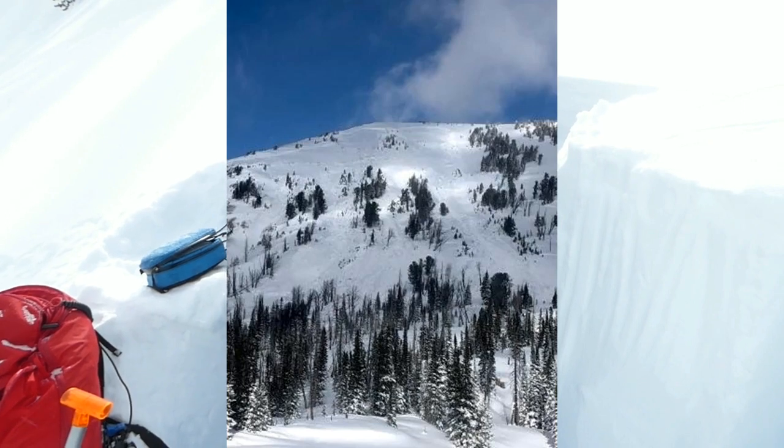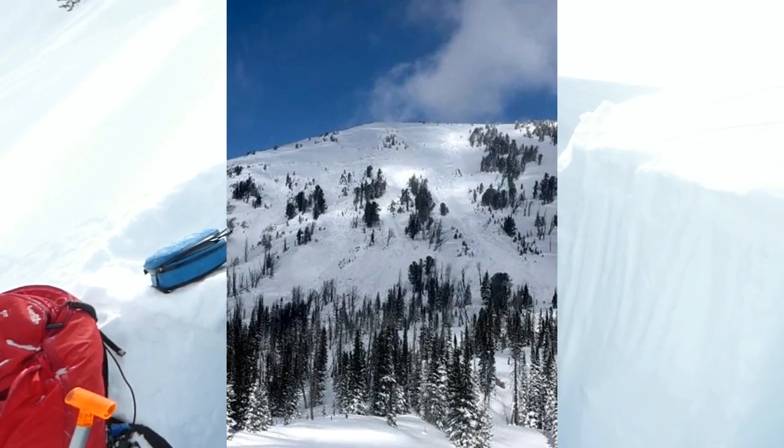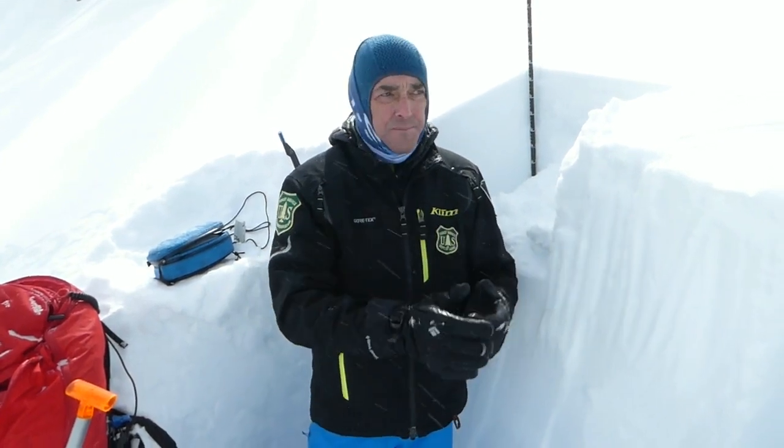The reason for that is early in the week, the south face of Mount Abundance broke naturally, right either at the end of the storm or during the storm. It was huge, and it was heavily wind-loaded. And so that kind of scares me a little bit, thinking about that. South facing, big wind loads, I'd kind of stay off of that.